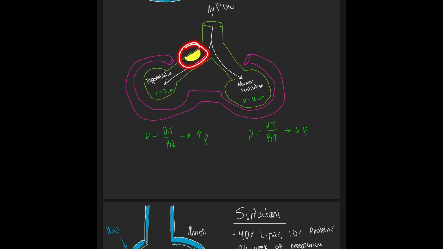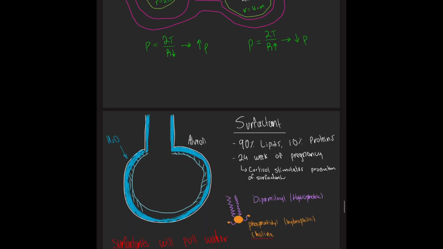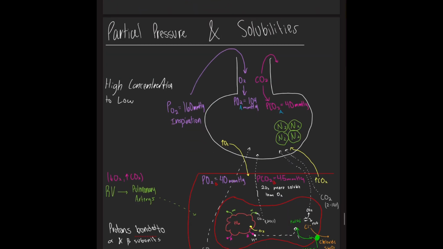If we have mucus building up there, our alveoli is gonna become hypoventilated, right? It's not gonna get enough air, which in turn is gonna cause it to get smaller, right? Because we have not enough airflow going in, which is just not gonna allow it to inflate as much. When the radius is smaller, what does that mean? That just means we're gonna have an increase of pressure.